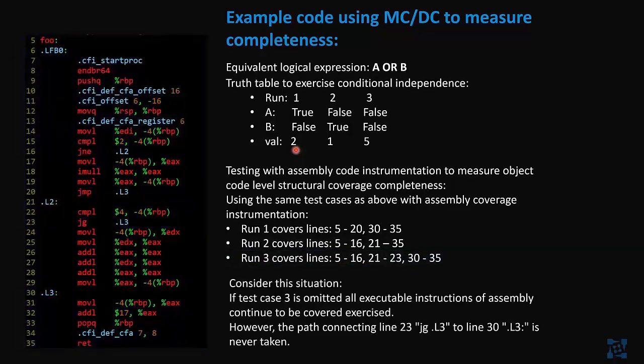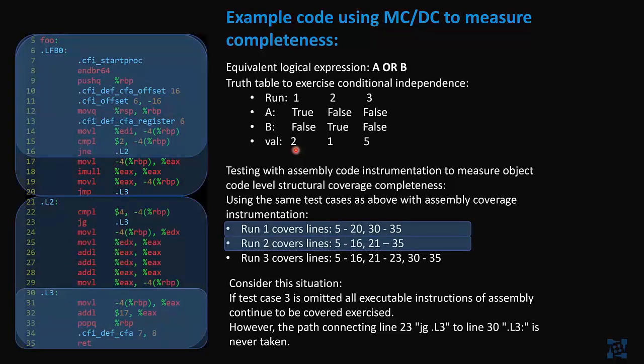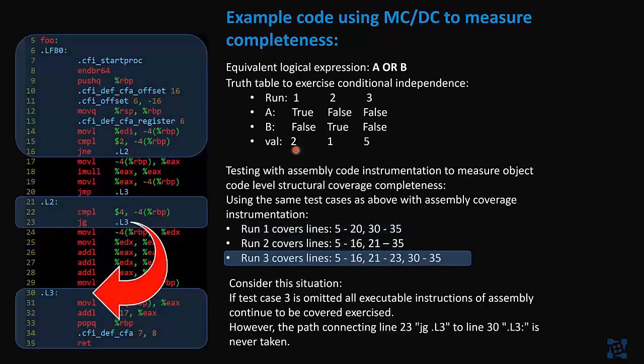So let's consider we are testing in isolation for MCDC at the assembly level, and we start from scratch. We have no coverage from our source level, so we're just attempting to gain complete coverage for this piece of assembly in isolation. We would run our runs 1 and 2, and this looks consistent and complete. However, if we omit our 3rd run, we have missed 1 branch statement coverage, which is a common occurrence.